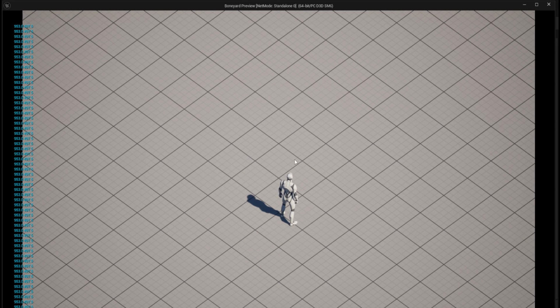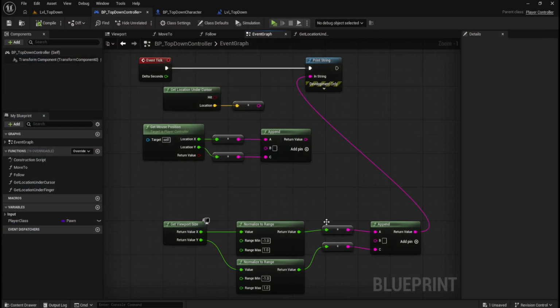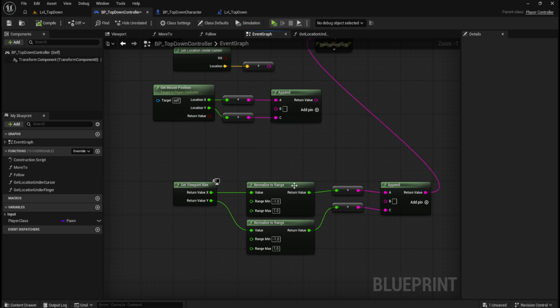It's basically half that. So that's just basically halved the viewport size, I think.